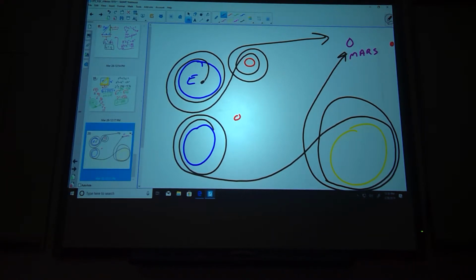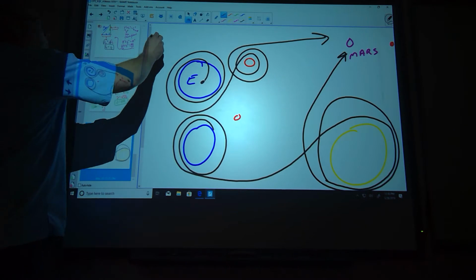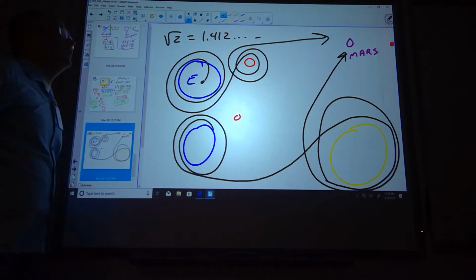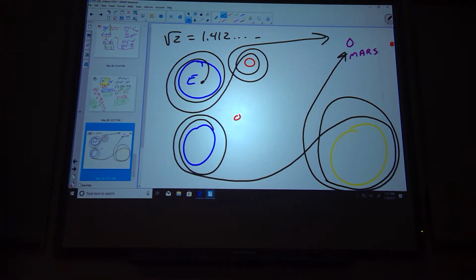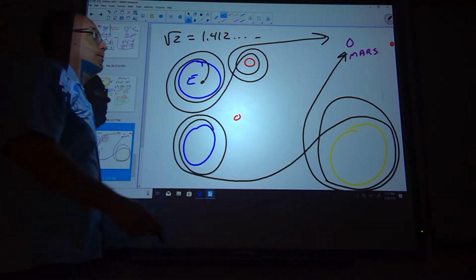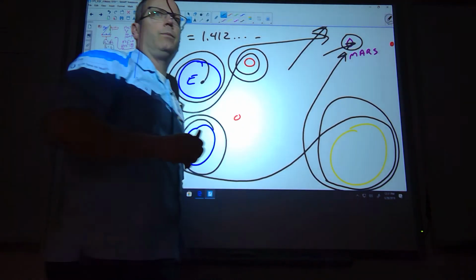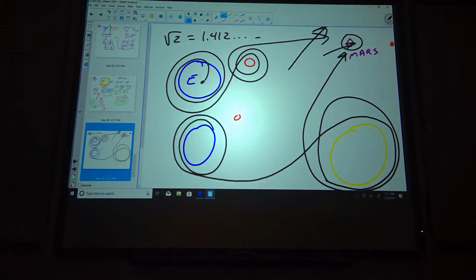And the more exact value you have, this brings us full circle, the more precise your calculations. So if you were to say, what's the big difference between having a square root of 2 and 1.412, which just keeps going forever, what's the difference between that? When you start talking about millions of miles, you're talking about getting to Mars, hitting Mars, or missing Mars. That's the problem with not having an exact value versus having an exact value. It's something that a lot of people wouldn't even think about.